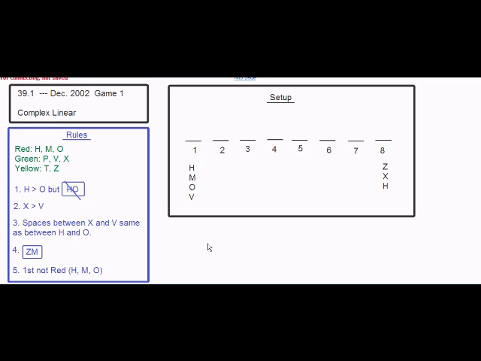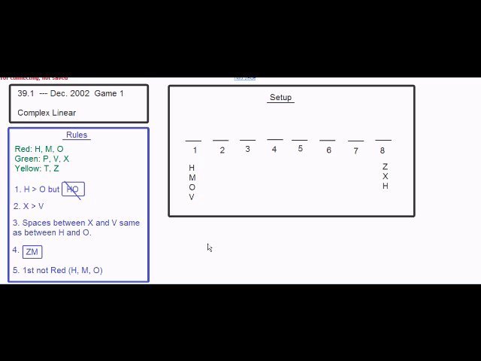Let's go to number 2. The largest possible number of files that can separate Z from H is. All right, so we want Z and H to be as far apart as possible. Normally when you want things to be as far apart as possible, you put one of them in the first spot and the other one in the last spot, and you try to see if that will work, and then you move in from there. If you know you can't keep them all the way apart on opposite ends of the diagram, then you move one of the variables in one space, and you check whether that's going to work.